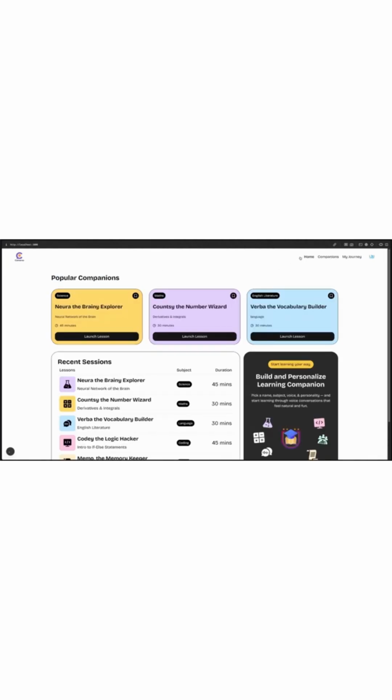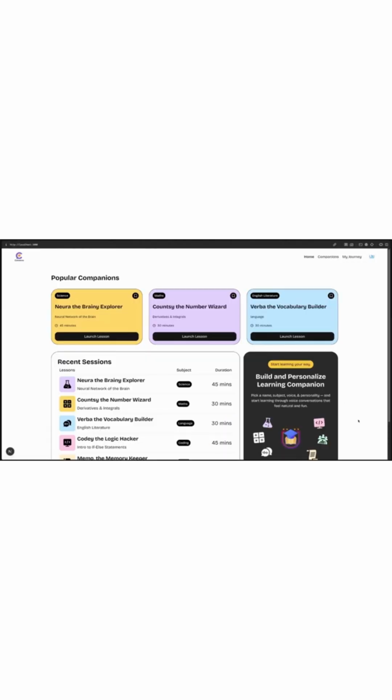Perfect. With that in mind, you now have a fully functional companion library, which fetches all the companions, and you have complete sorting and filtering so that if it doesn't exist, you don't show it. If something does exist, like Next.js in this case, you do show it, and you can also filter out by subject. Of course, this is not so useful at this point in time because we have only one companion, but later on, once you have more, or you want to search through other people's companions, this will be super useful, trust me.